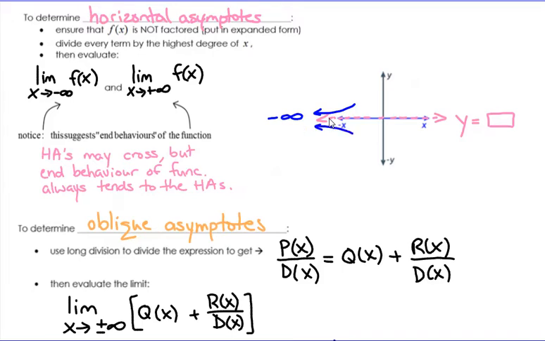On the other side, we're going to approach +infinity. So as your x values get larger and larger, your graph can either approach the pink line from the top or the bottom. Now, we check that by doing limits of the function at a very low and a very high number. So we sub huge positive and negative numbers into our formula, and then we see what our answer is. And we compare that to whatever this number is. Now, this right here just says that your function could technically cross over the horizontal asymptote. I've seen that before, but we're not really interested in where they actually cross. We're just kind of interested in how they're approaching your pink line.